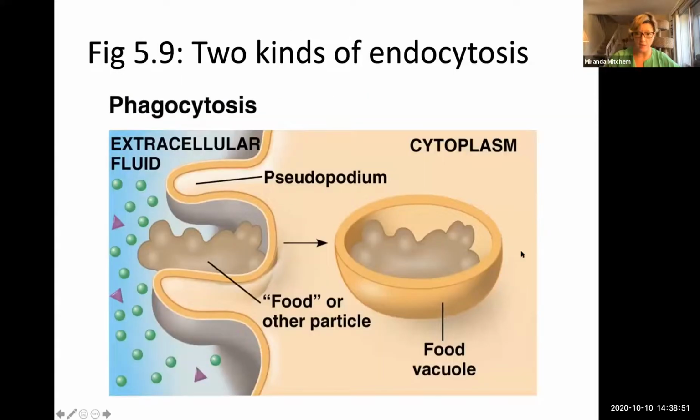So this is phagocytosis. So we've got our cell, and then this is the cell membrane, you can see. And it forms what are called pseudopodia. That means a fake appendage, fake arm, forms two of them, and it's wrapping around this food molecule. And then finally, it will pop off, forming a food vacuole. And then the food is going to be digested with digestive enzymes in the next step. So phagocytosis is a process to move in a lot of material. Vacuoles are bigger than vesicles for the most part, so it's a bigger process.